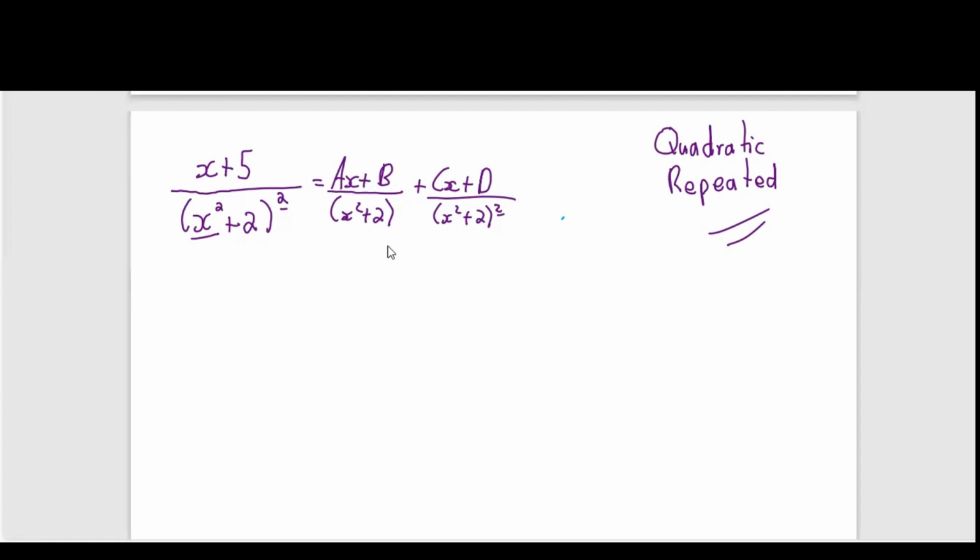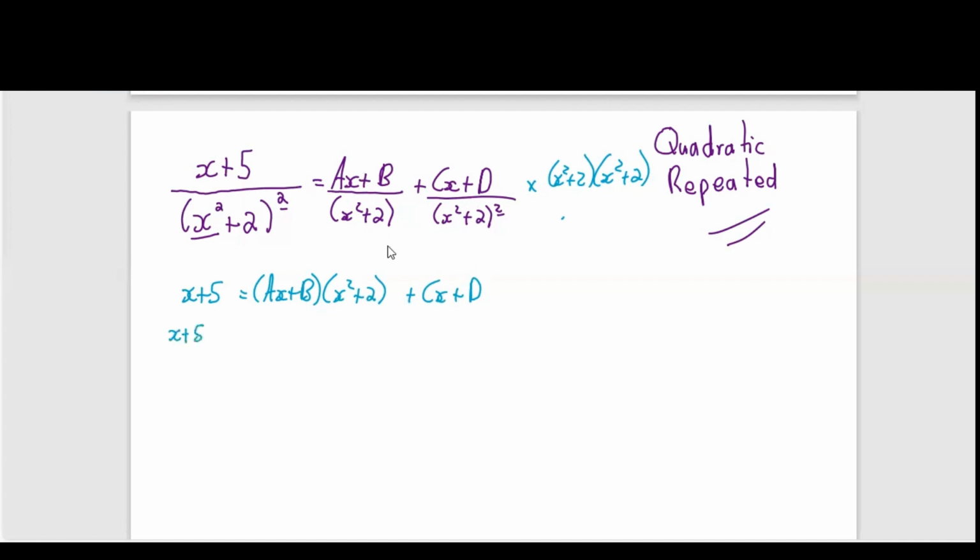Nice. Step three, we have to solve for a, b, c, and d. Remember I told you to multiply both sides by this here. On the left-hand side, it will cancel. On the right, multiplying x squared plus 2 by x squared plus 2, this by that, you end up with ax plus b by x squared plus 2, and then this by that will cancel, so you end up with cx plus d. Now we're trying to solve for a, b, c, and d, so it's a similar method: expand and equate coefficients.